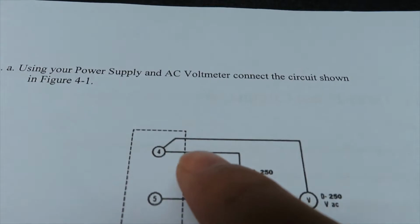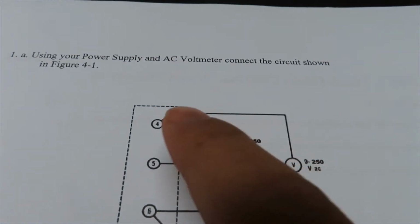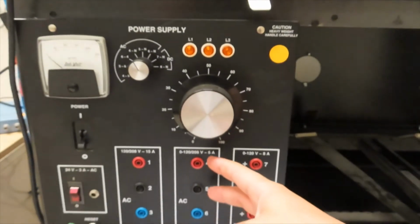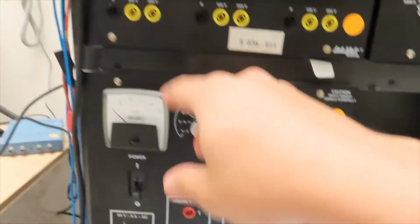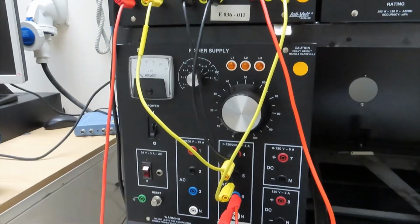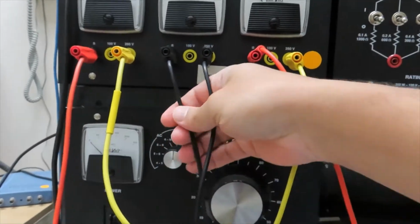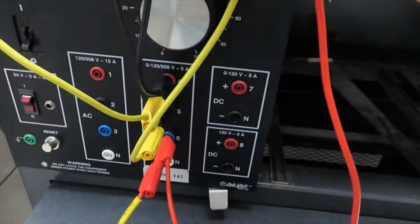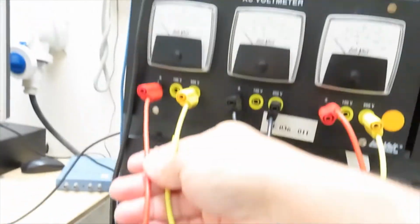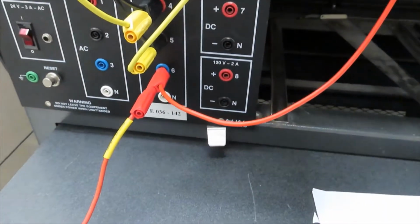So I will connect 4 and 5 to a voltmeter, 5 and 6 to a voltmeter, and 4 and 6 to a voltmeter. This connection was made. 4 and 5 is connected to here, 4 and 6 is connected here, and 5 and 6 is connected here.